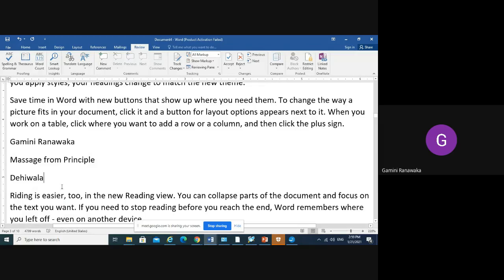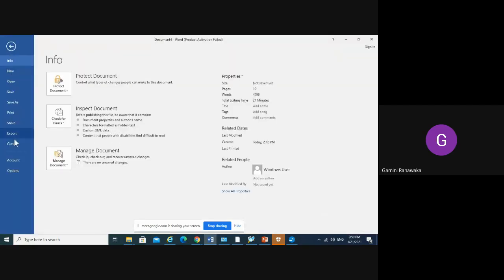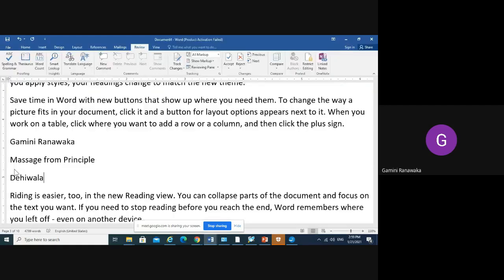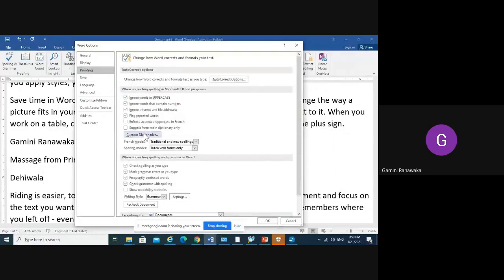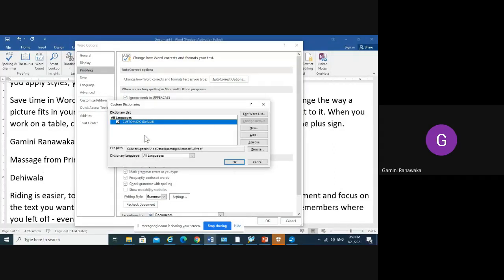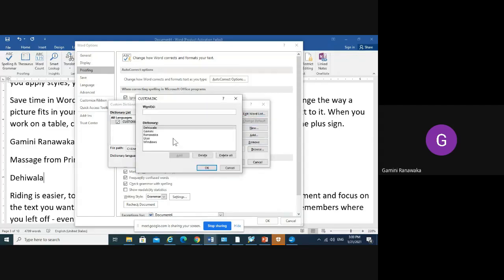But what if somebody adds some unnecessary words to the custom dictionary, or you need to make some changes to it? Then you click on the File menu, go to Options, click on Proofing, and there's an option called Custom Dictionaries. Click on this, click Edit Word List, and you can find all the words available in the custom dictionary.